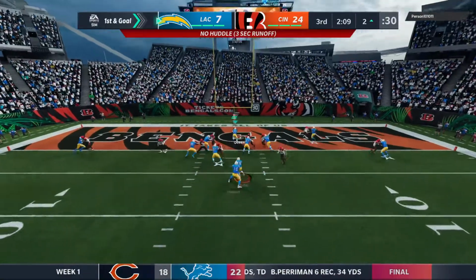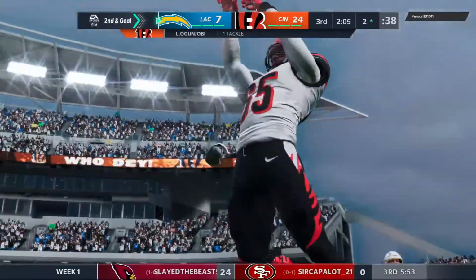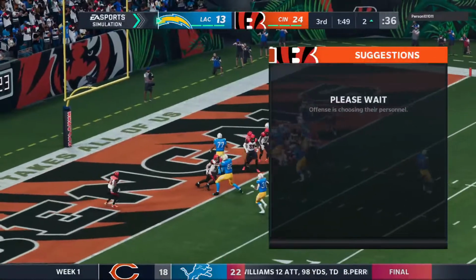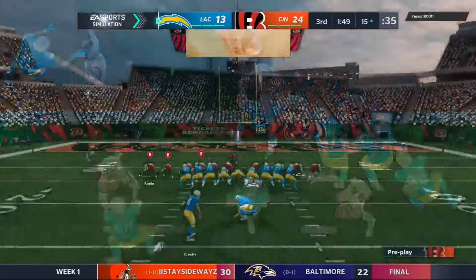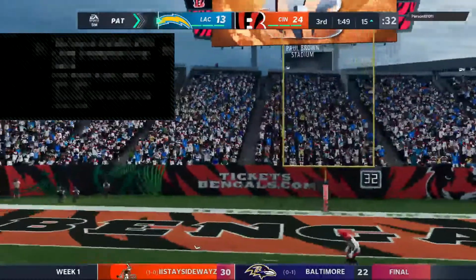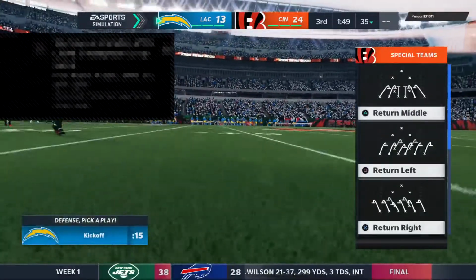First and goal. They'll try and run for it on first and goal. Nothing doing there. They're going to wind up holding him at the 2. Now, they struggled to get him rolling on the ground in the first. It's the fullback, making quite a splash with his second touchdown of his NFL debut. And the Chargers, they're able to cut into that deficit. And it's no good on the PAT, so they can't add on here. And our score is going to stay right where it is.